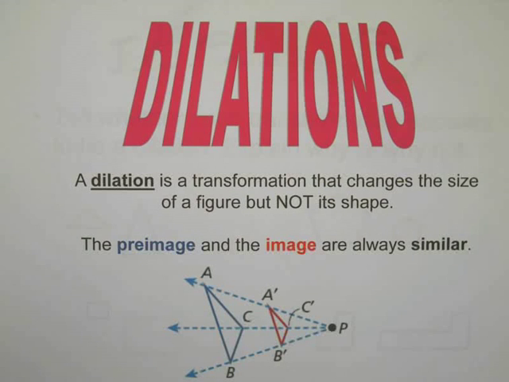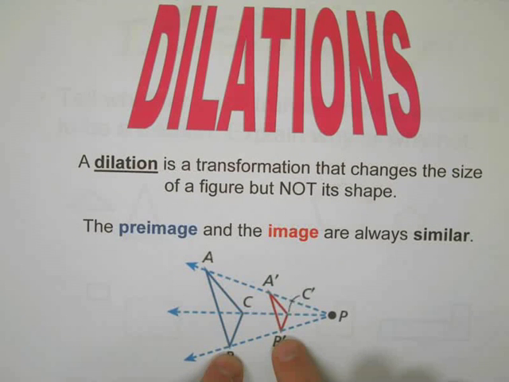We could do things like proportions if we wanted to. It's going to be very much like the similar shapes we've done in previous units. When we do this, as you dilate the shape, you'll see the blue and the red shape here. Maybe this is the pre-image and this is the image, the changed image. It is smaller, but you'll notice that it still looks like the same triangle.